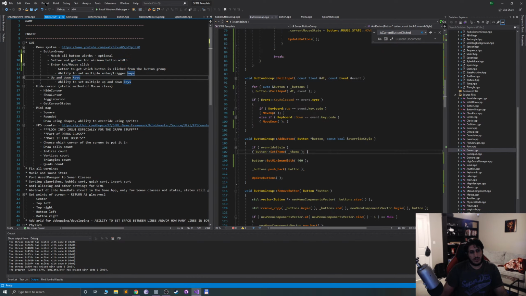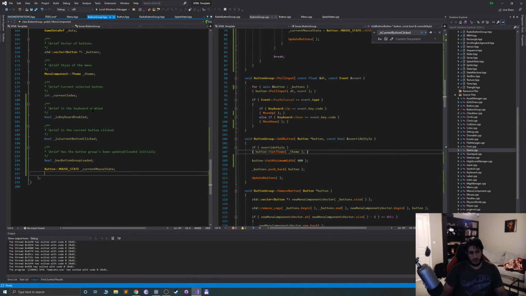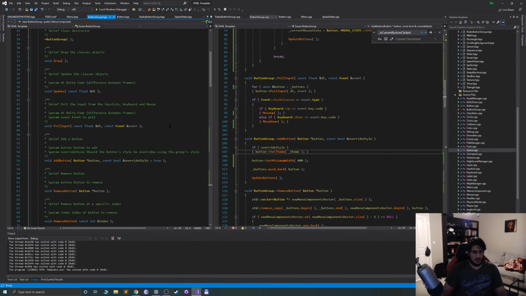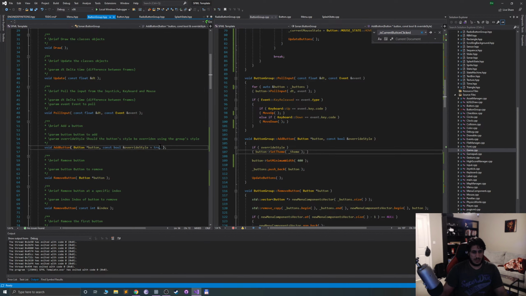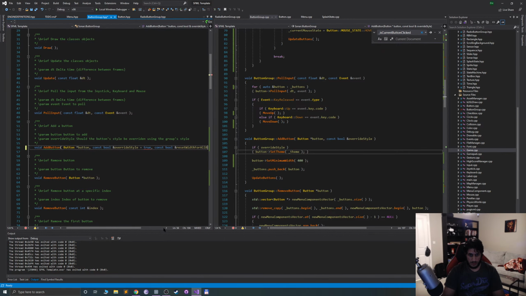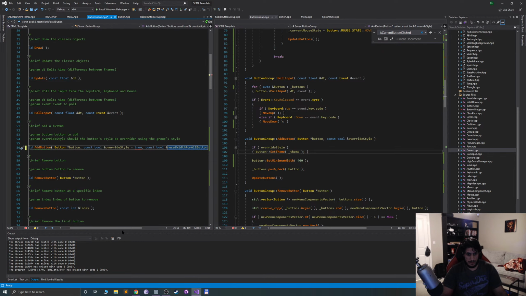Match all button widths. Okay, so button group. Well, first of all, on add button, I'm going to have a const bool reset width for all buttons.